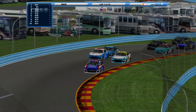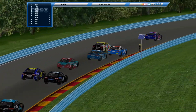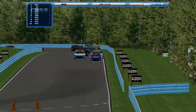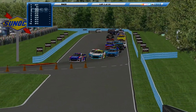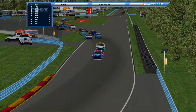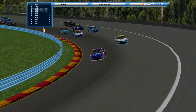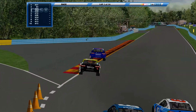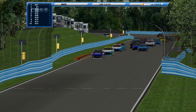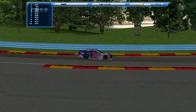Two legendary numbers, 3 and 43, side by side for second place. Tony Green in number 19 and fourth. Waiting for something to happen here. Well, maybe it's too early, but who knows. Having the three car with the advantage. So many lights flashing yellow at the same time. How many lights are there? 3, 4, 5, 6, 7 lights on that straightaway alone.